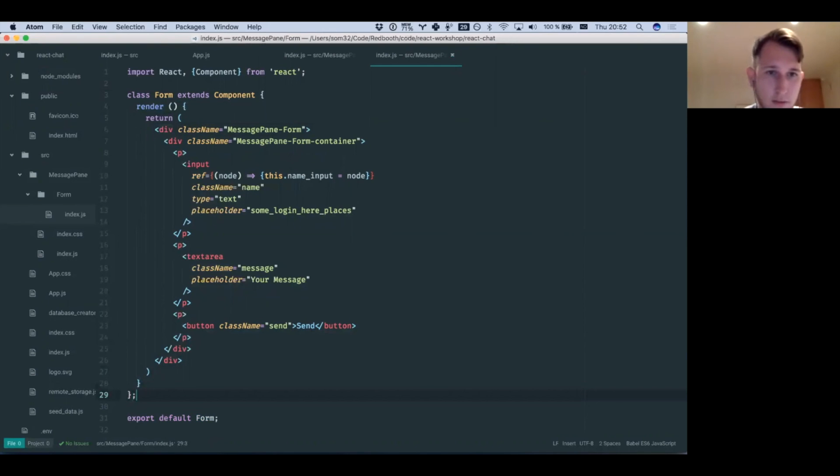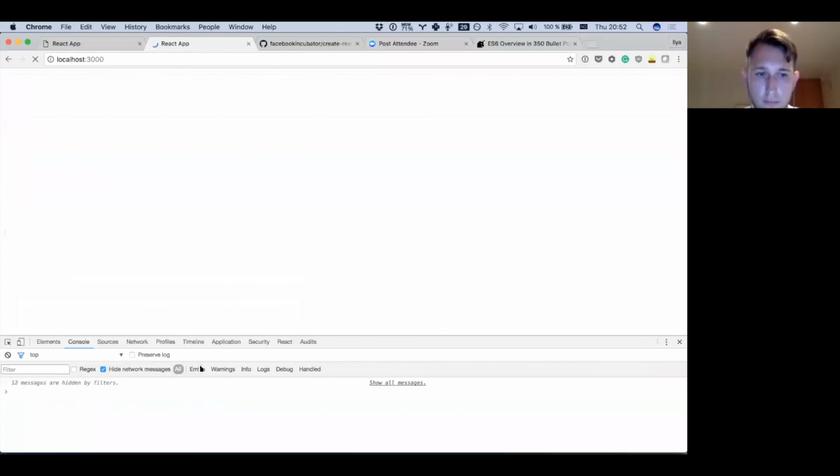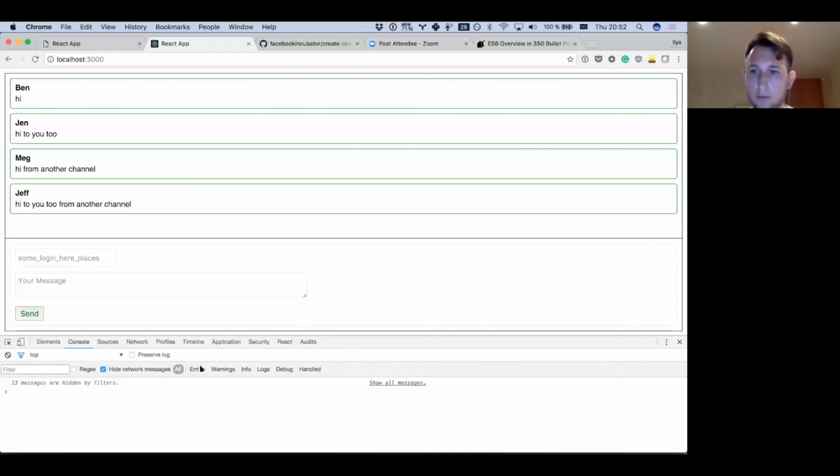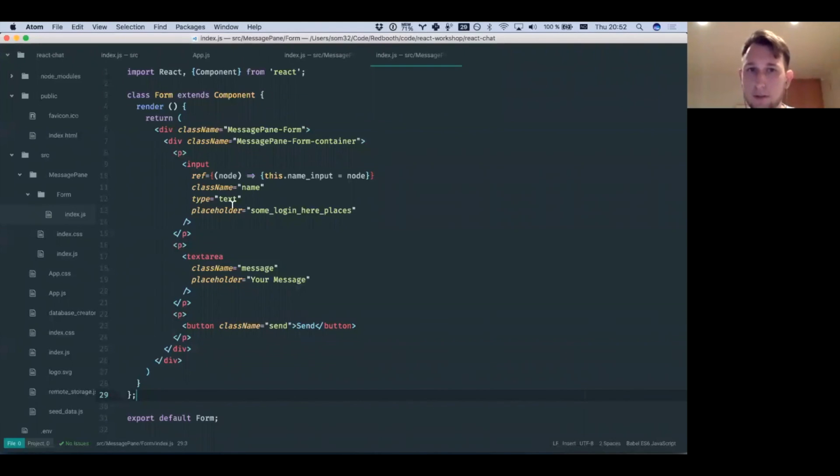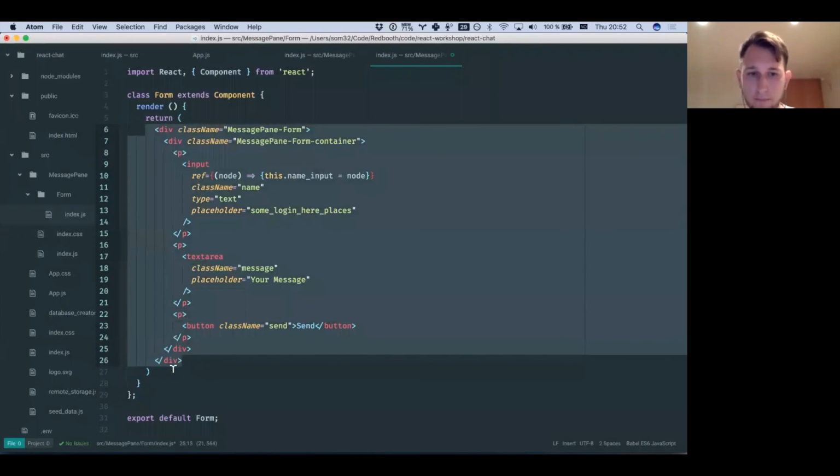I hope it's correct. Yeah, now we don't have any problems. We're still rendering the same thing. And that's the only difference that you can see between functional components and class components. You need to define the render method and return the same thing here.